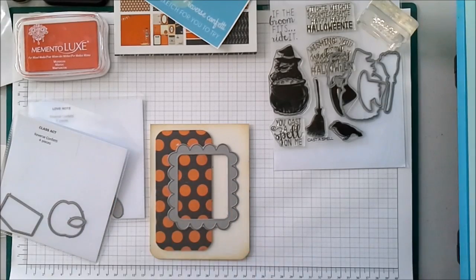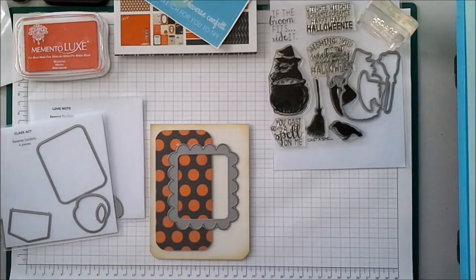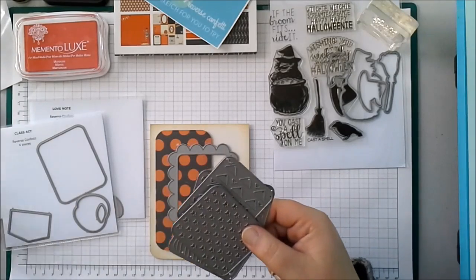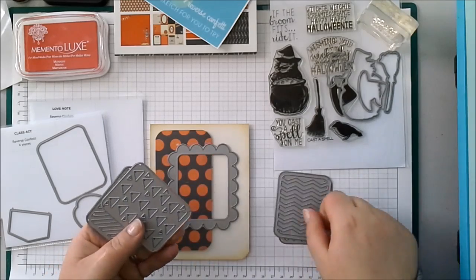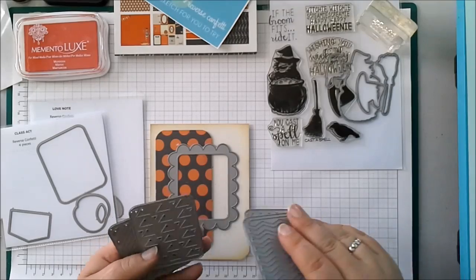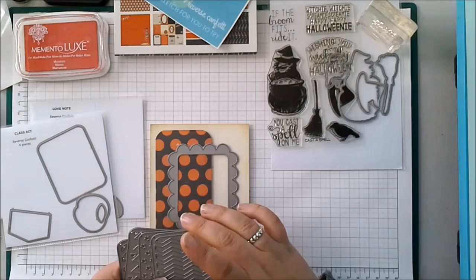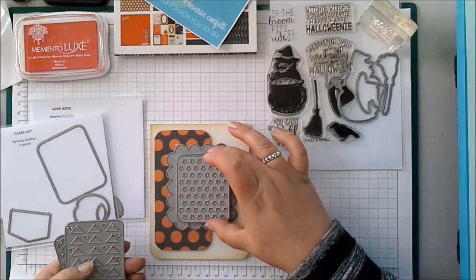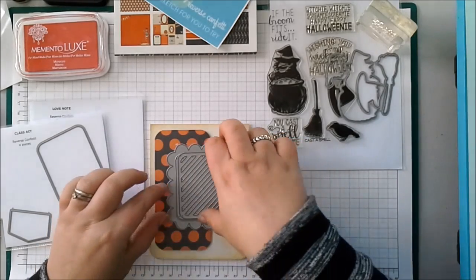But you might not know that there are even more dies designed to work with those two, and those are the Pretty Panels dies. There are 4 so far. It's fabulous stars, the chevron stripe, triangles, and the diagonal stripe, I think that one's called. I should have it written down. I haven't labelled all my dies yet. I need to. So these are all designed to fit inside this Love Note die, which is awesome. It gives you so many different looks, and that's what I've done today.